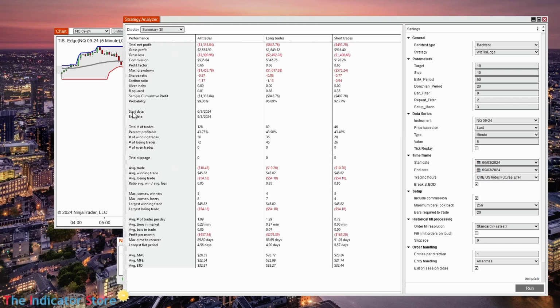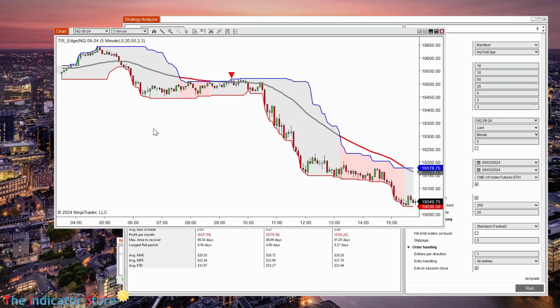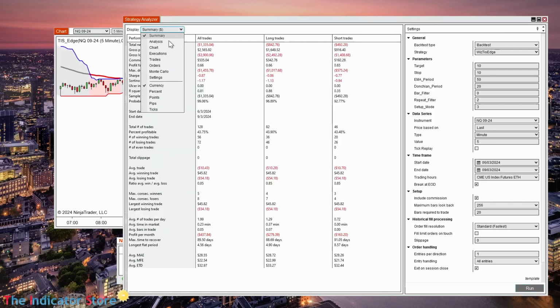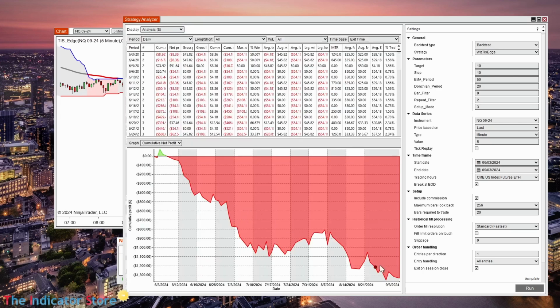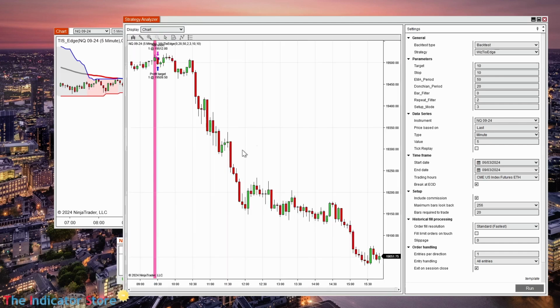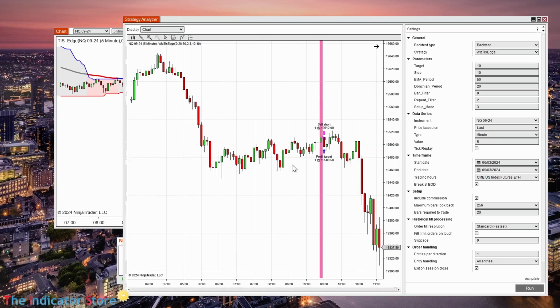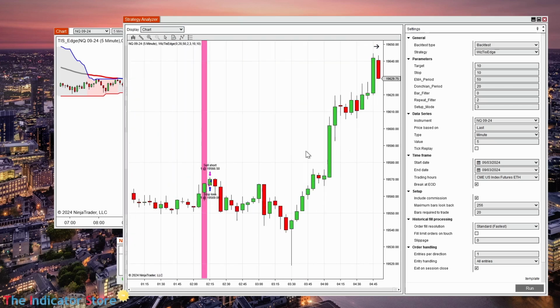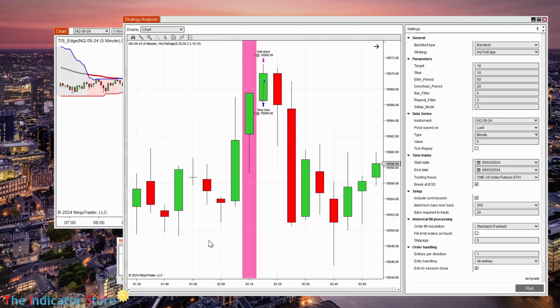Okay, but we don't have too much to check. That means that what we have on this chart is not working in the long run. We can see also the equity curve, very bad. But the problem is, is there any set of settings working well? Here we can also look at the chart, because it is also important to have an idea of the magnitude of the target and the stops regarding the time frame. Here we can see 10 ticks is insignificant for this combination of instrument and time frame.